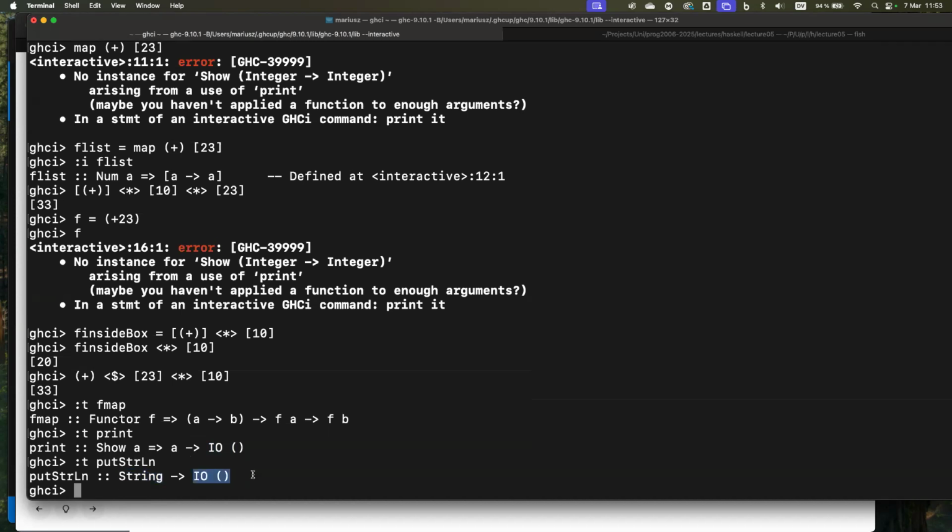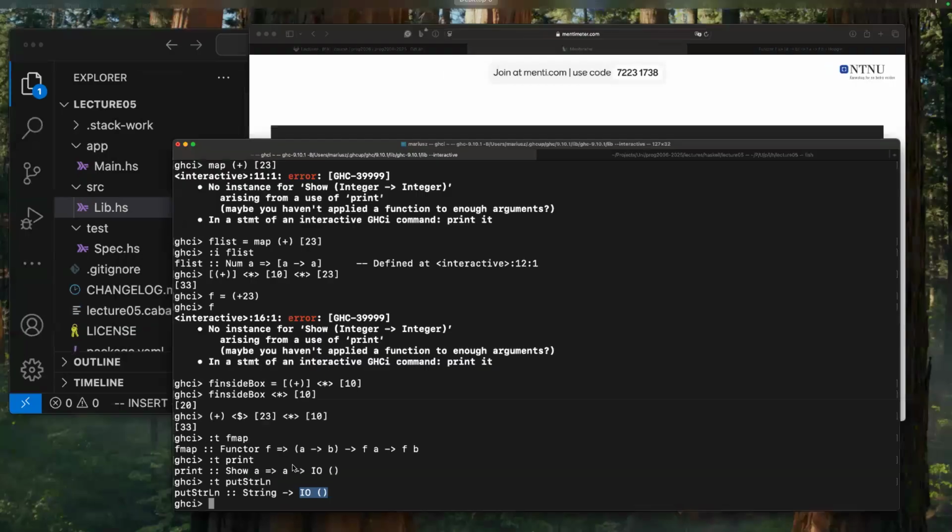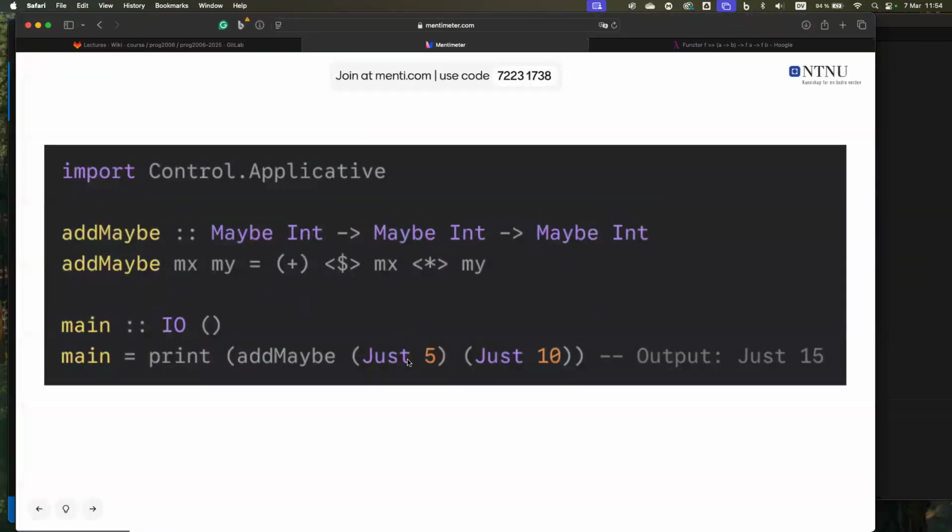It also generates an IO action. So the thing is that, as you see, print will convert it to just 15, like to the box. So it kind of eats up our maybe monad.